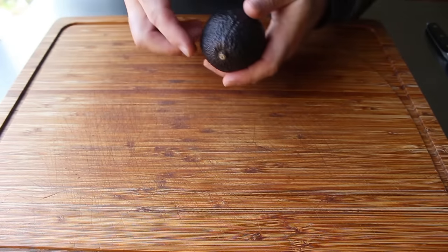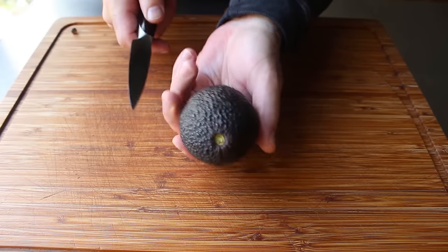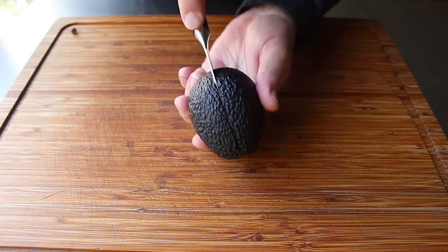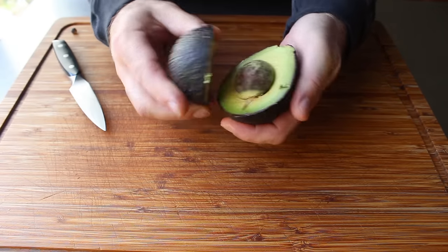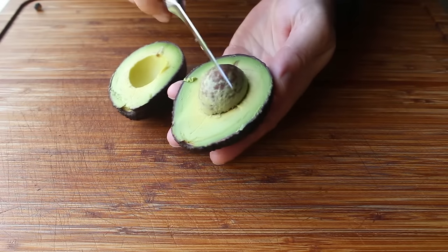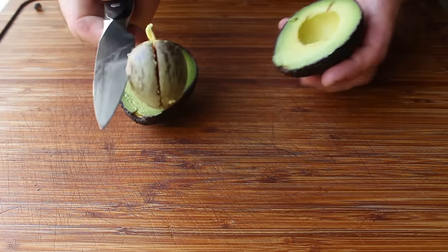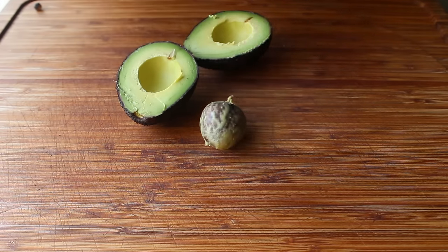To prep these, go ahead and take off that little stem — I'll assume that's not the official name. Take your knife and slice in right there until you feel the knife hit the seed, then simply continue cutting around. Usually we don't cut towards ourselves, but since the seed is stopping the knife, there's very little danger. Once that's been cut all the way around, simply twist the halves and voilà, we have separation. Now we have to remove the seed — carefully but firmly tap that blade on the seed, embedding it about a sixteenth of an inch deep, then give it a twist and the seed will come right out. Please do not make the rookie mistake of trying to pull the seed off the knife — that is how you'll cut yourself. The safe way is to put your fingers on the other side and just push it off.